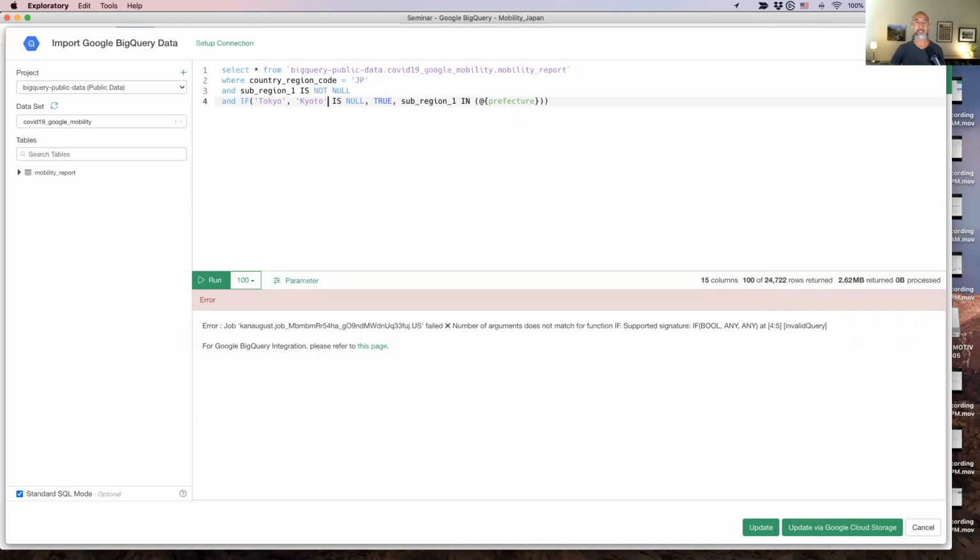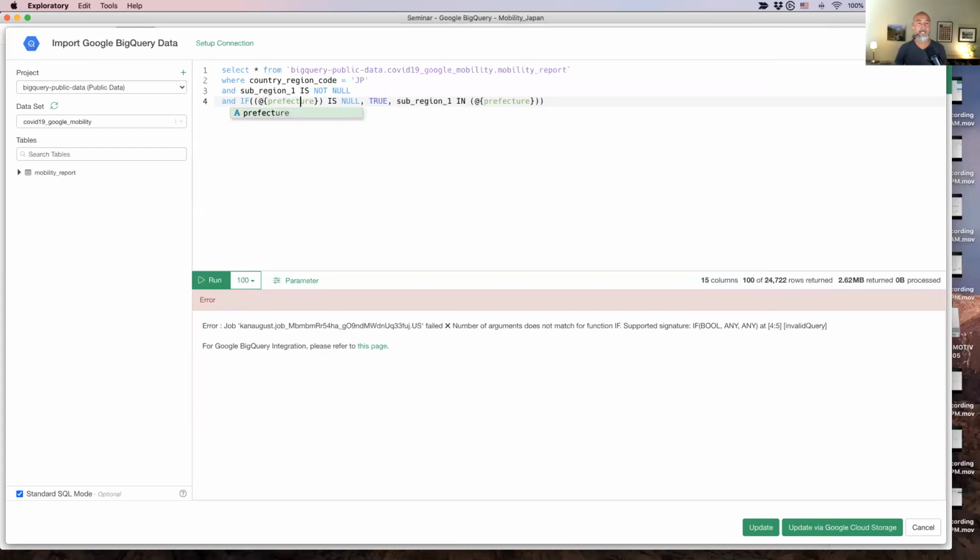But what it's doing is this part gets replaced like this, and this breaks it, because it's like Tokyo, Kyoto, so the if function thinks this Tokyo is the condition or something. So this whole thing gets broken. What you could do is put a bracket starting and ending like this, and inside this bracket check whether it is null or not, right? So you can use it this way and then put the parameter back.